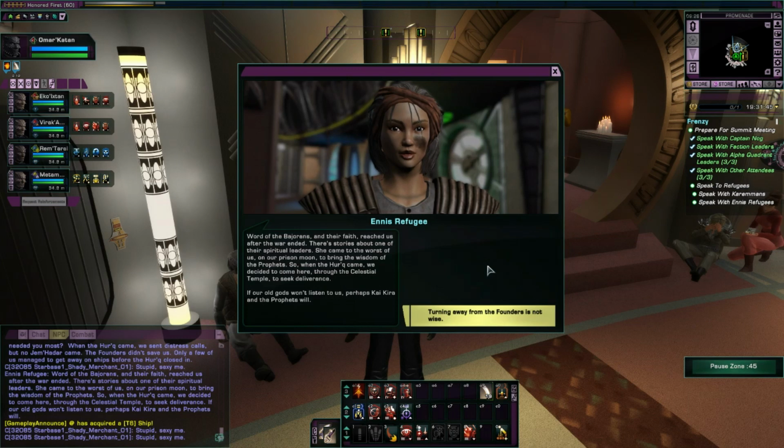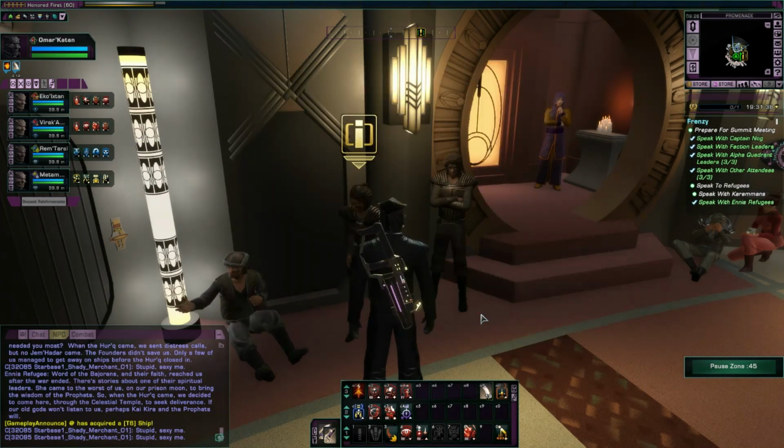If our old gods won't listen to us, perhaps Kai Kira and the prophets will. Turning away from the Founders is not wise.